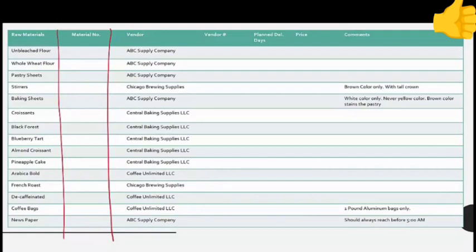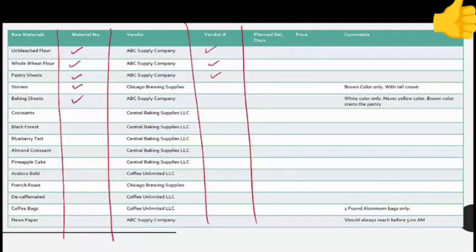So I want you to create all these materials, create all these vendors, then set the info records, like this vendor is going to take 10 days to supply the goods, and he's going to supply it at $5 per pound or per kilo.